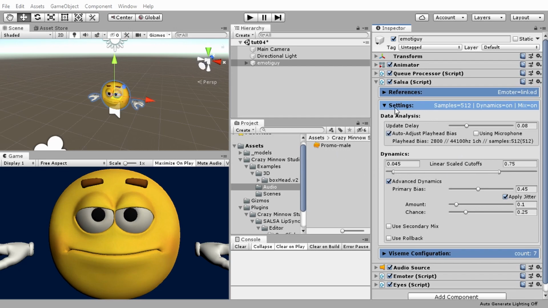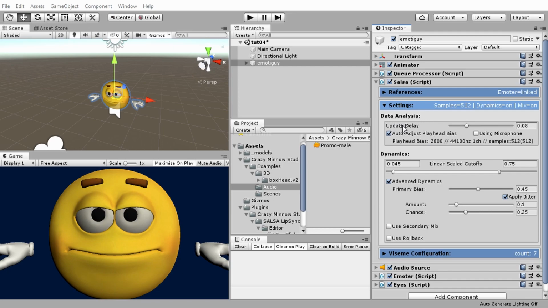I'm just kidding. We're going to go over settings, this data analysis section. This should be a pretty quick video. So what we have here in settings, if you remember back, I believe it was in the interface video, we talked about what we've got going on here. Basically, the only thing displayed from the data analysis section is the samples. And this means that we're going to be grabbing 512 samples each time we do a data analysis grab.